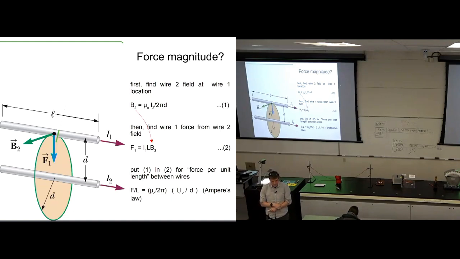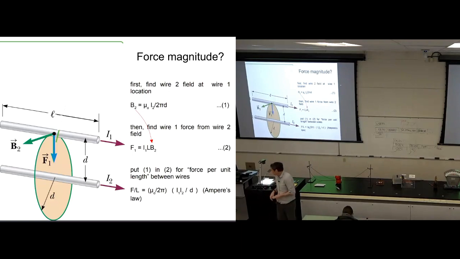Can you re-explain why we know that we're supposed to do wire 2 field at wire 1 location and not vice versa? You can do vice versa too. Let me try this answer. I could have said, let me work out the force on wire number 1, and then I'm going to have to worry about current 2 making that force. Or I could have said, let me work out the force on wire number 2. If I want F2, then I would have to have worked with current 1 in wire number 1 to find its magnetic field and so forth. So it's just a choice I made to work with wire number 1's force or wire number 2's force. Is that answering your question? Because one is acting on the other. Yeah, one is acting on the other. They're both coupled, they're both involved. But one of them's current is causing the force, the other one's experiencing the force.